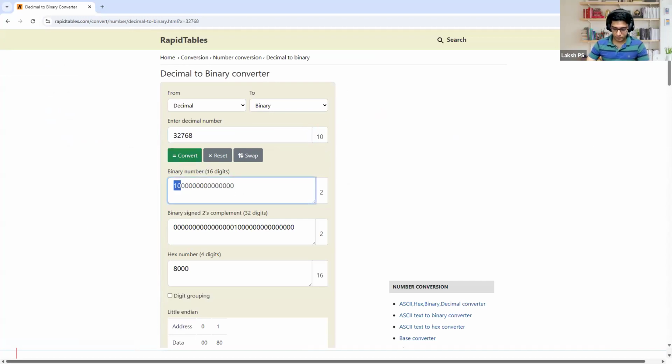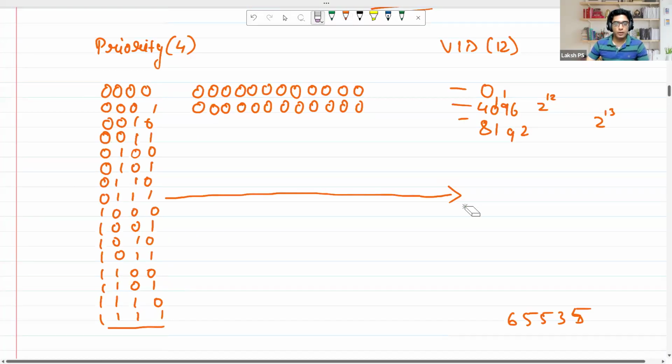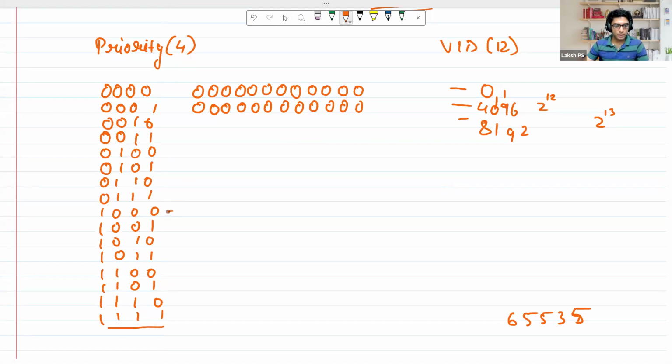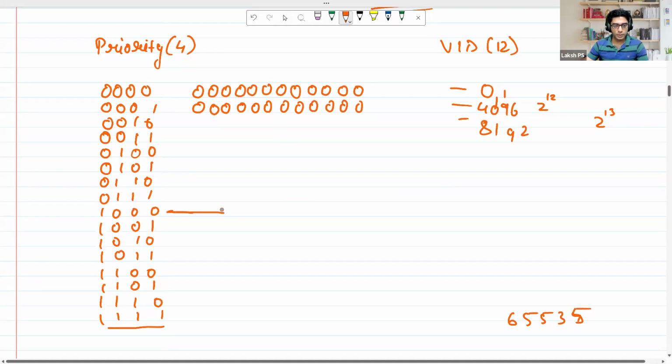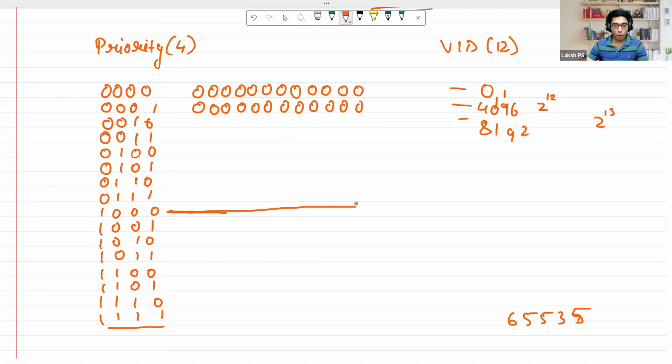Okay, this one. So this guy over here, 1000 and all zeros, is in between 0 and 65535, and that value is 32768. That is why the priority is not chosen in any random way. It is chosen as the mid number between 0 and 65535. And this is the logic.